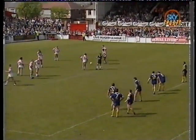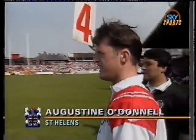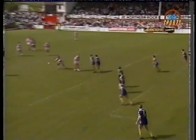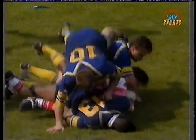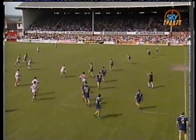Yeah, the idea is okay. Schofield picking the spot right, as you mentioned, with this very strong wind, whipping it way down into the corner. O'Donnell can now come on for Loughlin. Noticed he was receiving treatment from Jeanette Smith a few minutes ago. So Loughlin goes off. Takes a breather. Here's O'Donnell, first touch. £80,000 buy, Gus O'Donnell in the summer from Wigan. Not really established himself yet at Knowsley Road. Good job for George Mann that Cooper was there. This is Nicol.